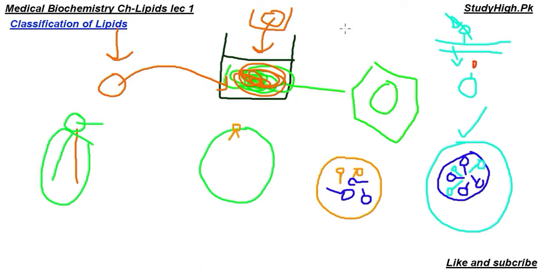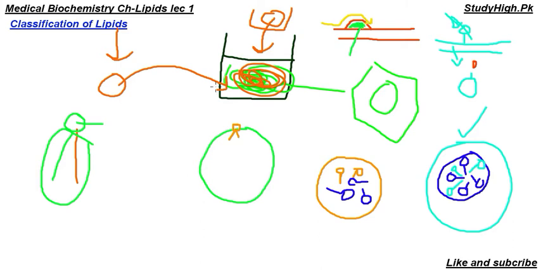Lipids also have different types of functions. Sphingomyelin is also a lipid that is present in nerve fibers. You must know that nerve fibers sometimes consist of a material called sphingomyelin that is non-polar and insulating. It does not conduct impulses, but because of the presence of this sphingomyelin, the nerve impulse coming from one side jumps from the part containing sphingomyelin to the next. As a result, the speed of the nerve impulse increases to a large extent. So they also have a role in the conduction of impulses.